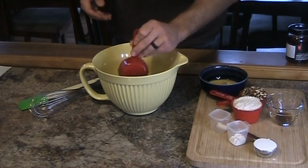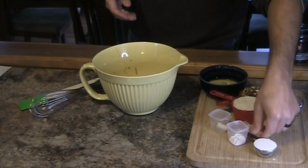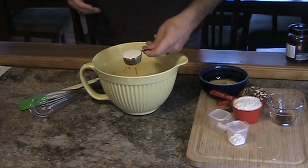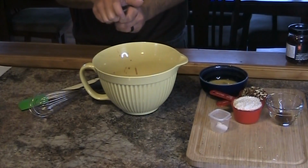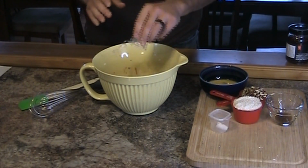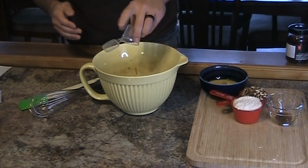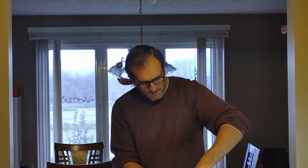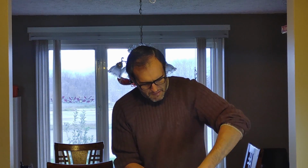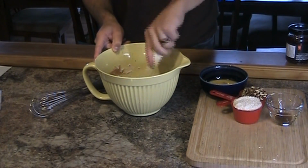Now I'm going to put in my 3/4 cup of brown sugar. And then 1/4 cup of just a white flour this time. I know for the base we used whole wheat, but we're just going to use a white flour there. Then we have our baking powder again. This one calls for half a tablespoon. So I'm going to put that in there. And then I'm going to put in the 1/4 teaspoon salt. I'm going to give that a bit of a mix here just to get it rolling. You want to combine it pretty well. Get all the baking powder and flour covered and make sure the lumps of the brown sugar are dissolved.